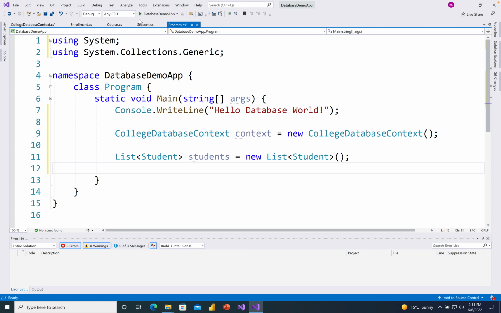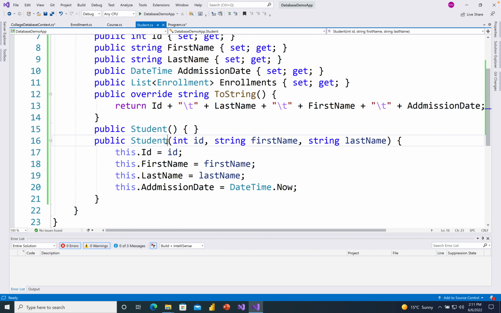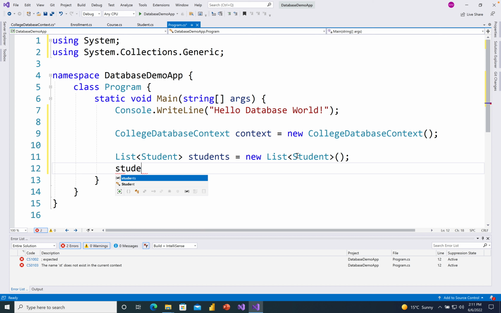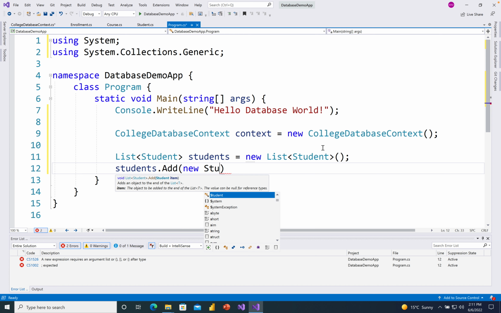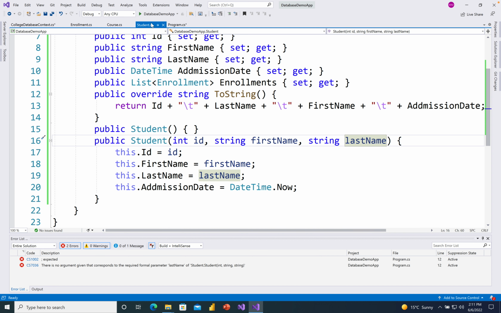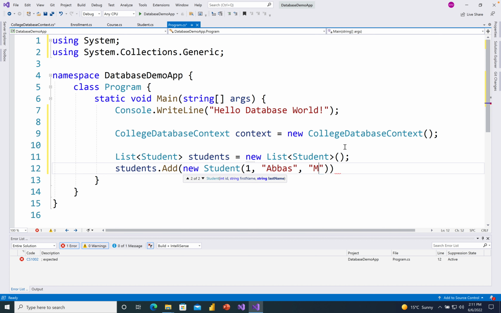Now if you remember, we have created the constructor which can take the ID, first name and last name. So we say students, that's the name of the list, dot Add, new Student, and then we provide the information. For example, we are providing the first name and then the last name: Abbas and Malik.